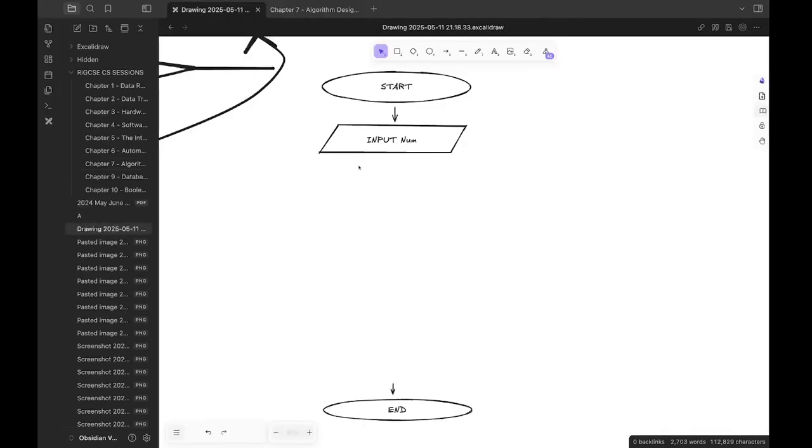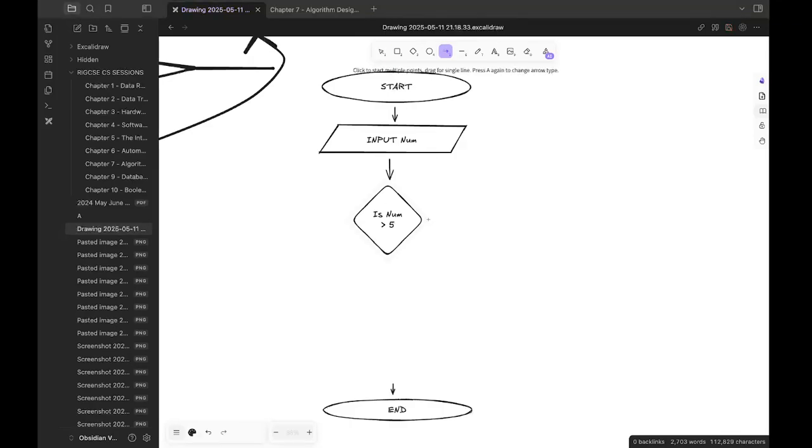The next step is to see if this number that we just input is greater than 5. So first of all we create another flow line that goes into the next step, and we create a decision box. The decision box is basically a diamond. This diamond is going to have text, something like "is num greater than 5". Now this diamond box will have 2 possible outcomes: the true outcome and the false outcome. Every condition has a true or a false outcome.